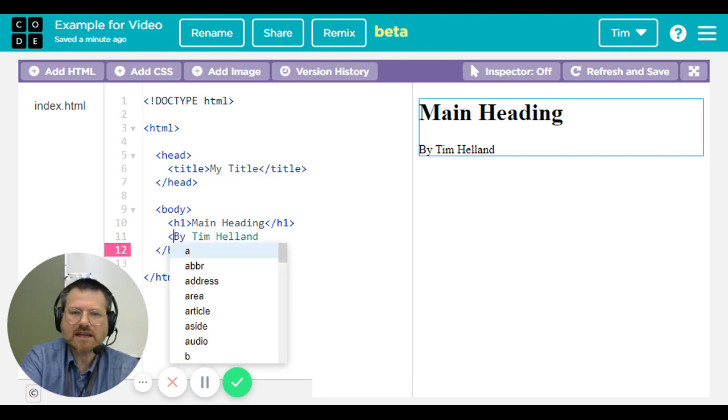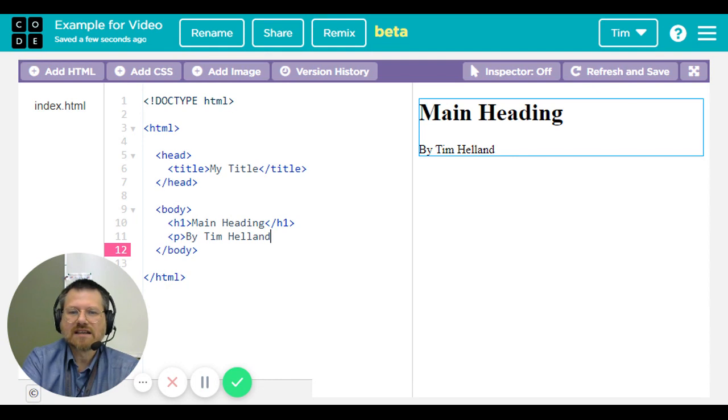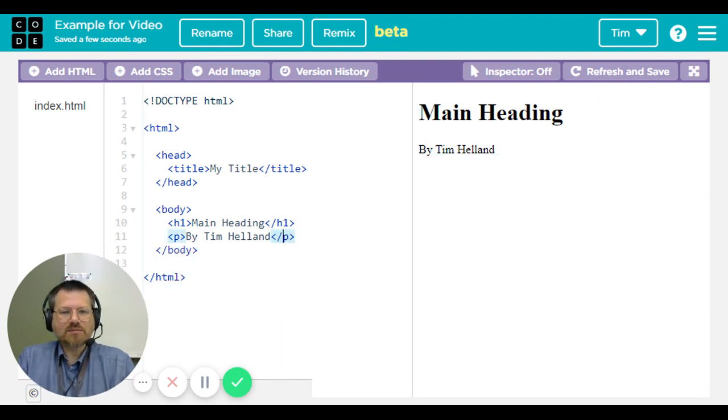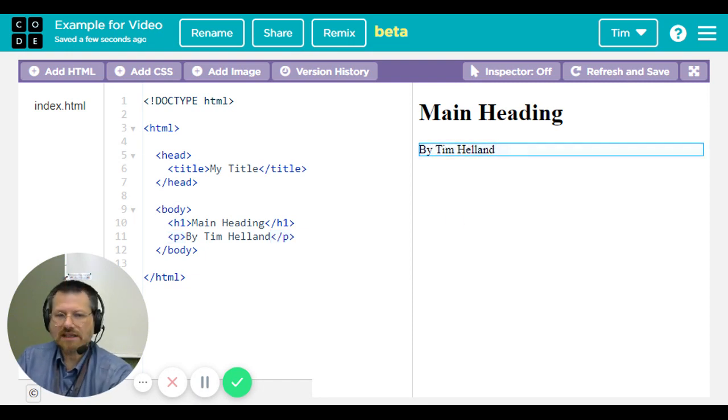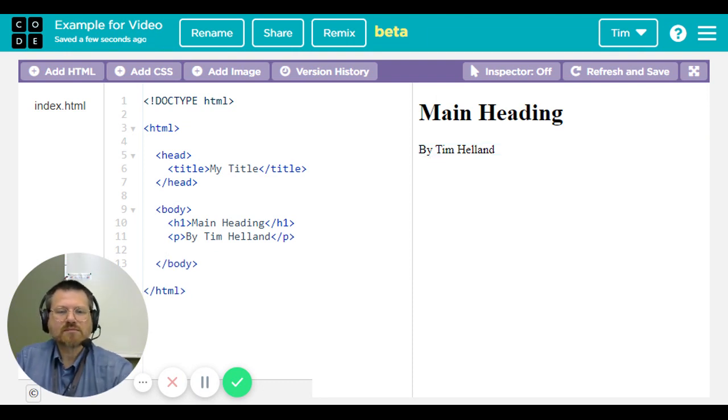And so I'm actually going to put that in a paragraph to trap it in there. And that gives me a couple flexibility options later on. That's why I'm putting it into a paragraph tag. We won't talk about that in this course, but later on we will. Now, if you didn't like the fact that it was spaced so much, there are other options. But for now, we'll just put it in a paragraph.